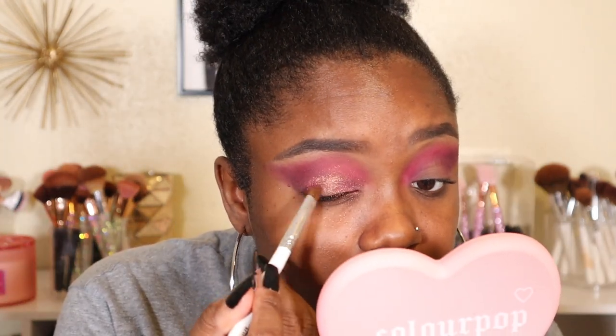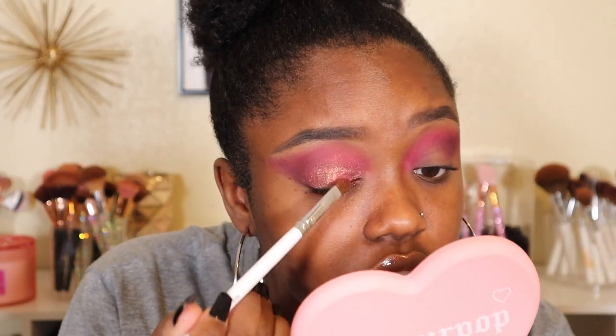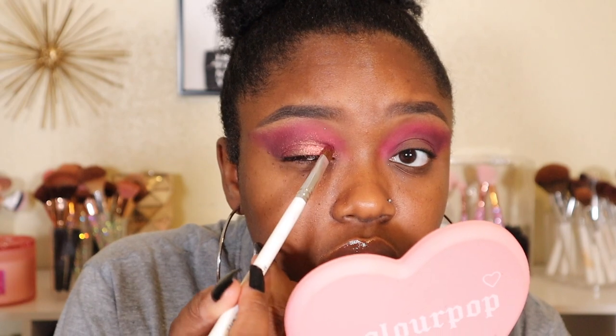Oh my goodness. Okay, let me get a makeup wipe. This is one of those glittery kind of shimmers. I feel like there's not really a base to this shimmer, like that's what it is, there's no base to it. Let me spray some MAC Fix Plus on this, maybe that'll help it out. Okay, it helps it. It still looks a little chunky on the lid, but it does help the shimmer a bit. So that shade is all on the lid.